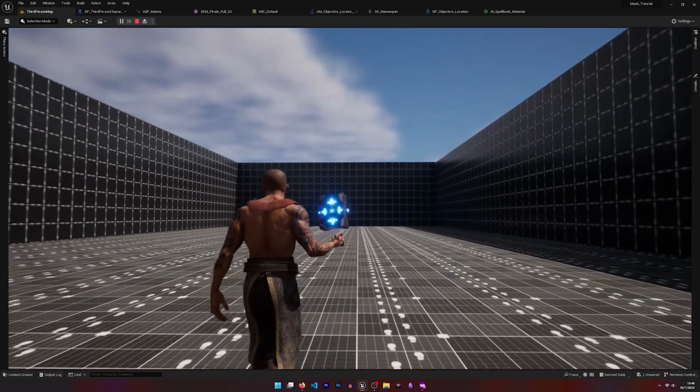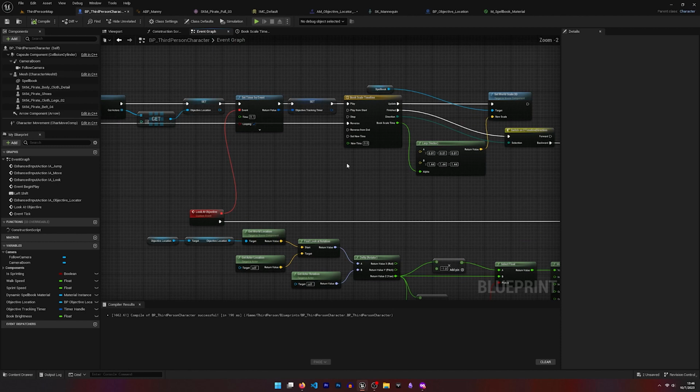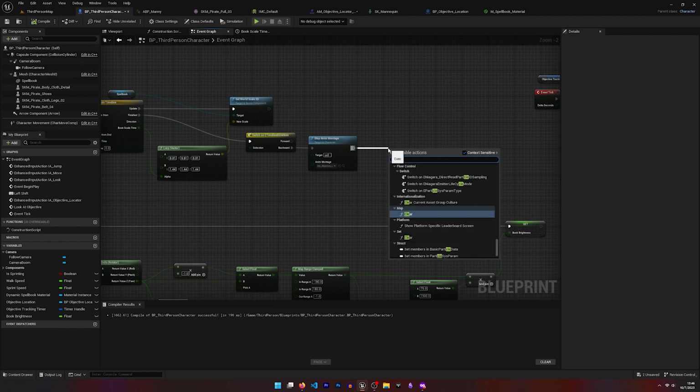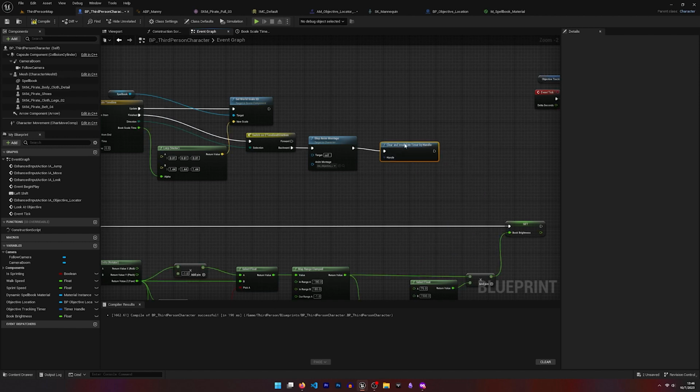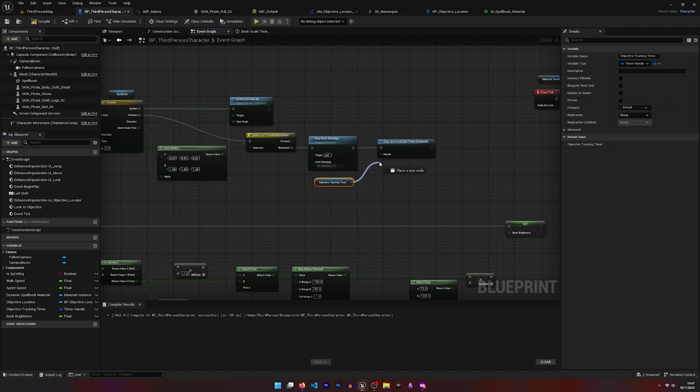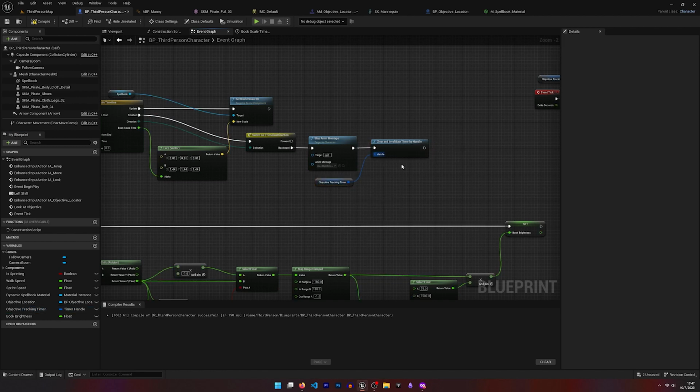One final very important point that I missed earlier: even though our book is invisible, we still haven't canceled our timer that checks the rotation, so it's still running all that code in the background. We can go back to where our animation is for ending the mechanic, and let's clear and invalidate our timer. What this is going to do is make sure that the timer, all the math, and the interpolation of our brightness is not happening when we're not actually tracking the objective.